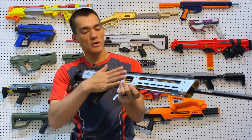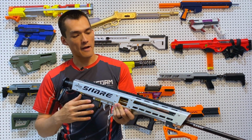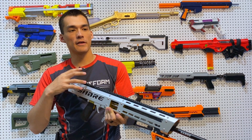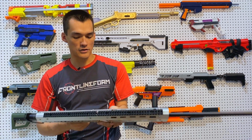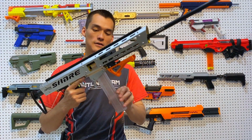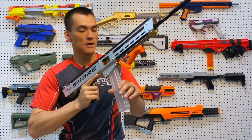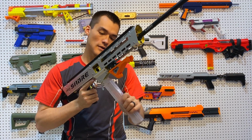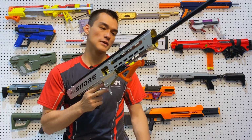Due to the nature of the sheet metal shell, it can be difficult to get things to line up as you're building it. You kind of have to loosely assemble everything and then tighten it down later to get things to line up. But once you know what you're doing, not too bad. The mag well is loose. It's kind of a weird mag well, you know, it'll jiggle on you. It is gravity drop, of course, and it's not flared, so a couple of features are left to be desired.